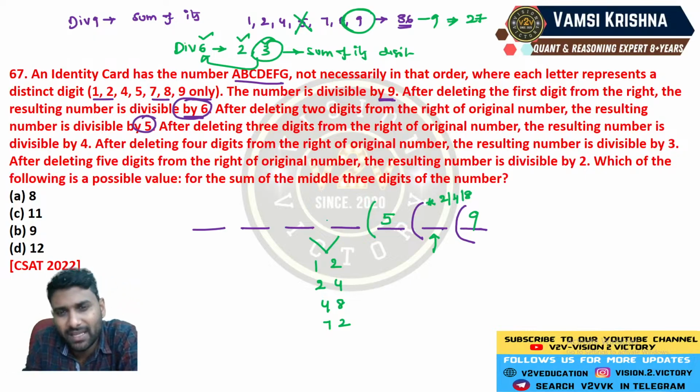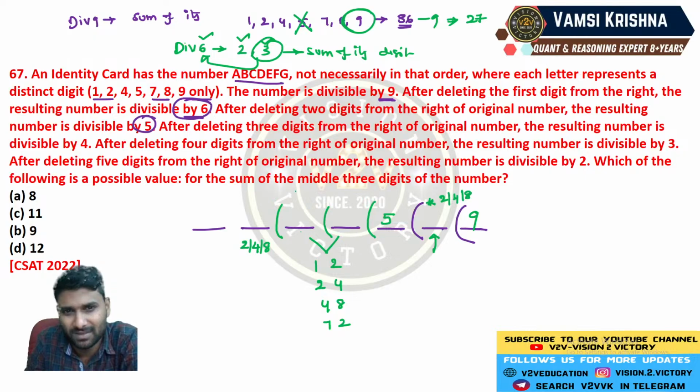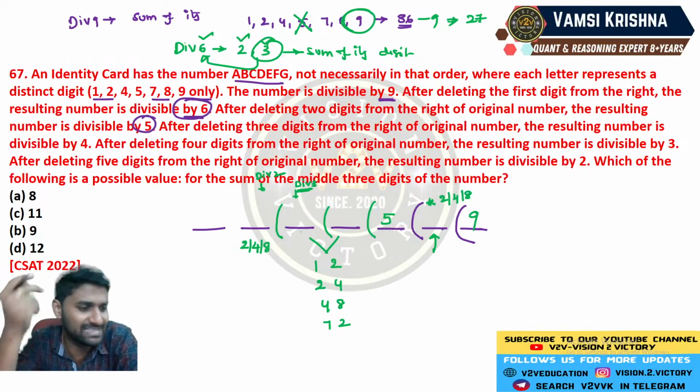Now, again, if you remove these numbers, it is divisible by 3. If you remove these numbers, again it is divisible by 2, which means you should replace either 2 or 4 or 8. Now, let me verify all the possible cases. So these 3 digits are divisible by 3 and these 2 digits are divisible by 2 according to the data. Now we should identify which digit we have to replace in exactly which position.